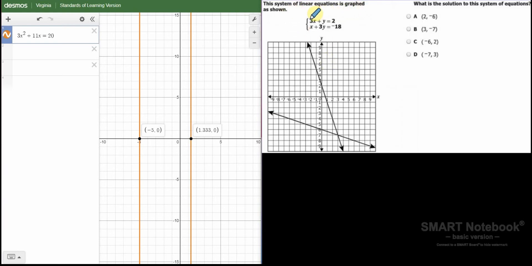System of line equations is graphed as shown. Here's the system of equations. Here's the graph. They didn't even need to give you the equation because they provided the graph for you. So system of equations. The solution is where the two lines meet. Of course, if the two lines are parallel and they don't meet, then there is no solution. This one, however, they do meet. You do have a solution. It is the point 3 and then negative 7. Always x-coordinate first, then y. Got to be careful here that you don't reverse it. They're going to catch a few people that are a little bit careless with the negative 7 and the 3. It's always x, y.